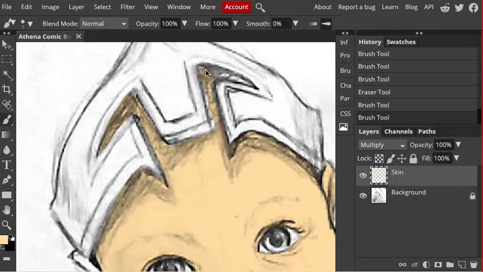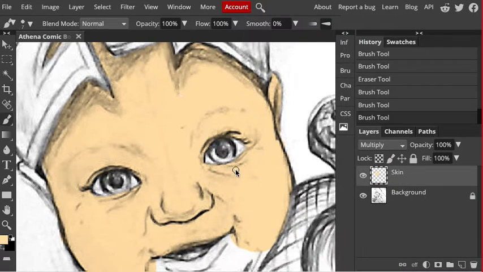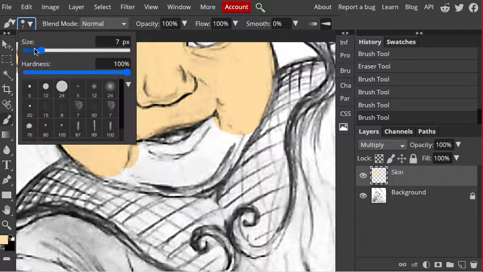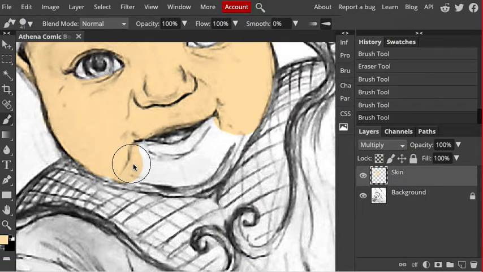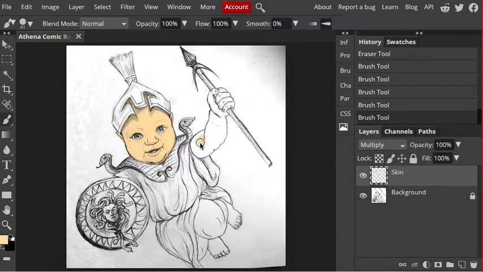When I'm done with that skin, and I want to color a different area, and just for those of you who are going to do this today, if something's going to be the same color, I would do all of it all at once. So not only would I finish her face, I would also do her arms and legs, which are also going to be bare. That way I can have all the skin color be consistent. I can also paint the arm and do all the rest of that like that.